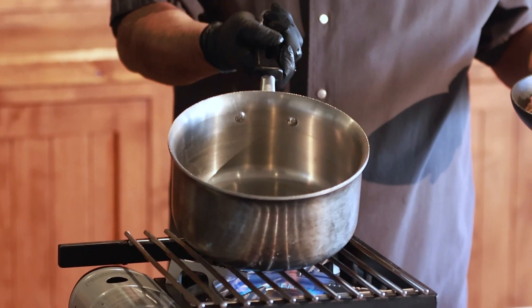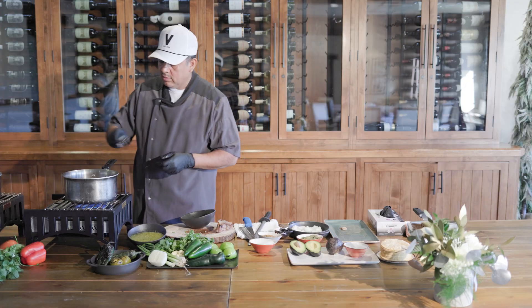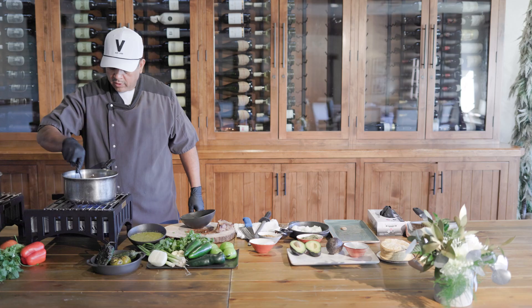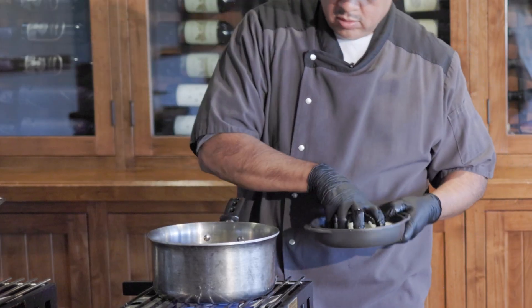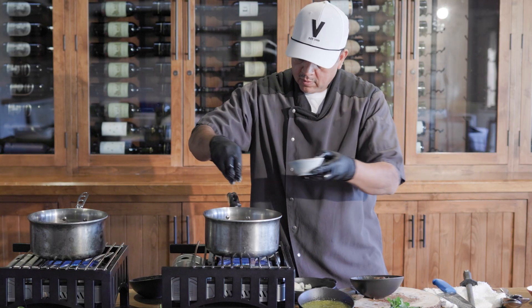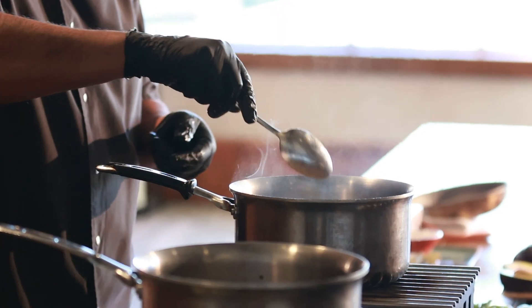Mr. Hawkins is always coming to the kitchen and giving a lot of compliments about the food for us. We don't need to add any oil or water because we have nice fat on the pork. So we're going to start the fryer here, make a slow heat. We're going to fry it for around 45 minutes until the meat is nice and tender. I'm going to add the onion, bay leaves, salt, cumin.